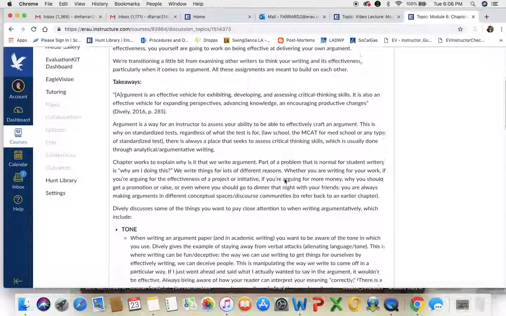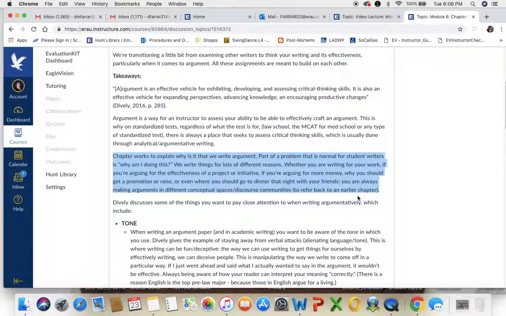So in terms of what is the purpose of this chapter? Dively is working to explain why it is that we write argument, and this is part of my consternation, maybe I project this more than it actually is, but I have experienced this with student writers, this idea of, well, why am I doing this assignment? And that's because I was always like that as a student. Anytime I've ever been given work, and even in my job still, I'm like, why am I doing this? I need to understand the purpose and the objectives besides just doing it. And so I'm always working to try to explain that for my students, because I think I have anxiety for my students based on my own anxieties of, why am I doing this?